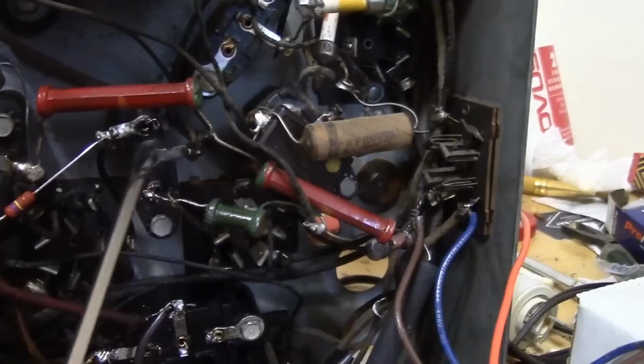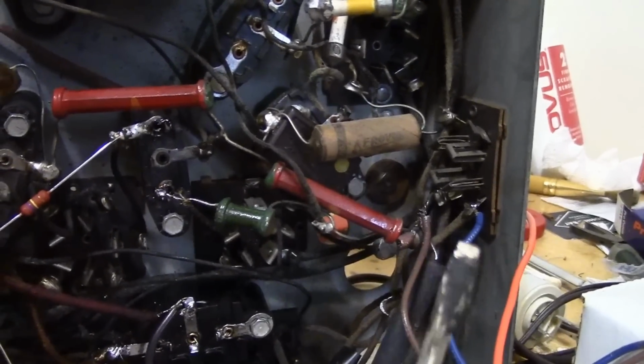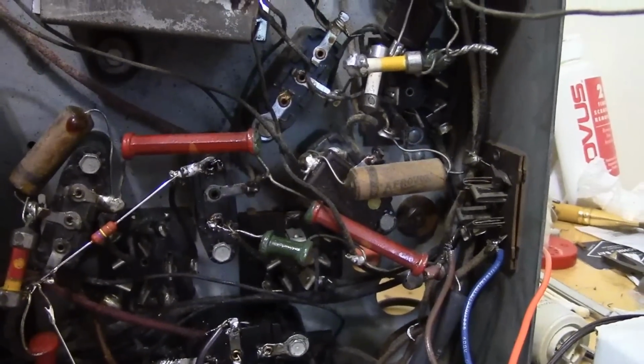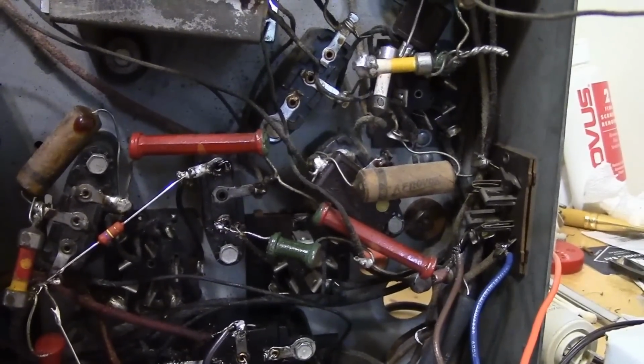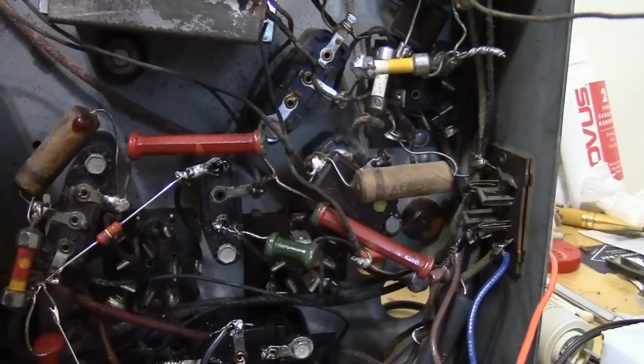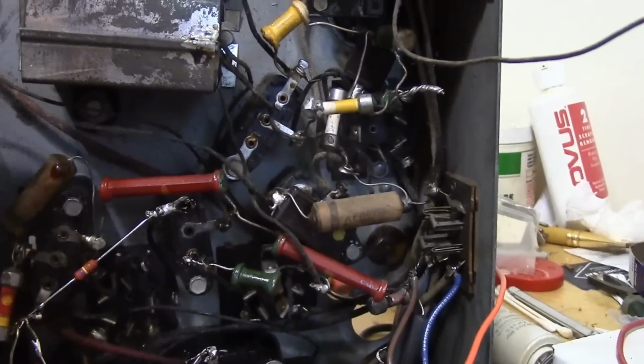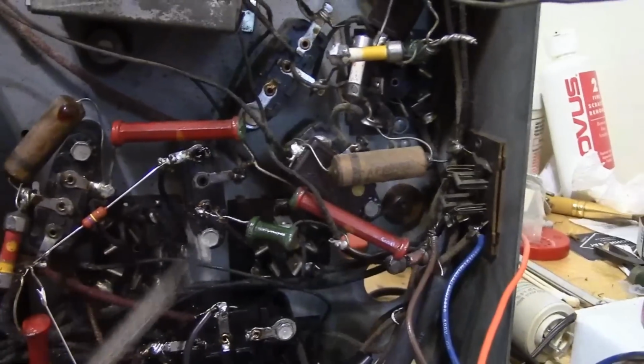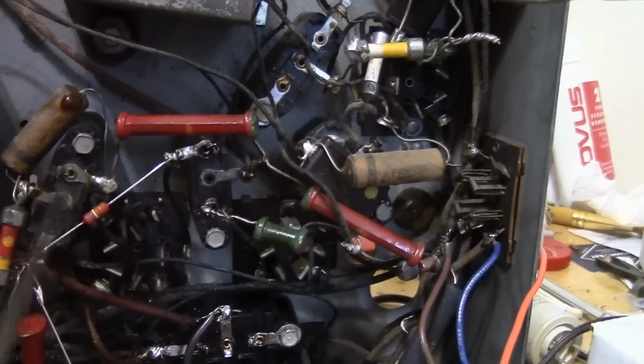In which case it might just be in the nature of I need to replace a few other things. I don't want to waste a ton of time trying to track down a problem that will resolve itself when I get to some other caps. So everything checks out. I'm just going to move on to rebuilding this block.